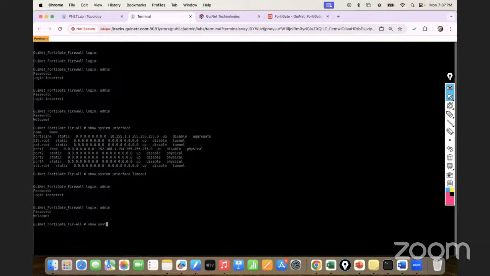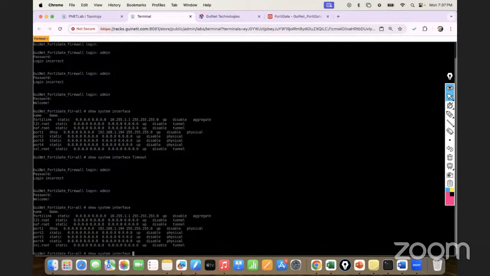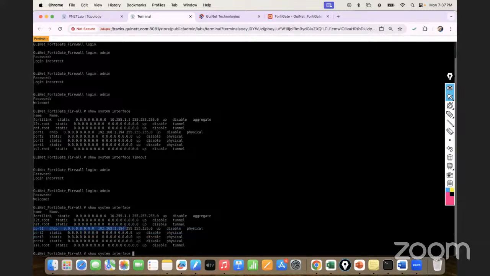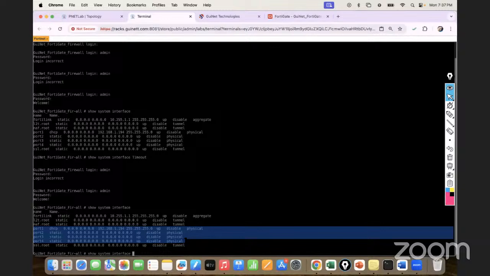System interface. See, these are the different interfaces, right? Basically, these are the 4 interfaces used to connect the LAN and WAN here. These are the physical interfaces. You also have the tunnel interface, which is a virtual interface.